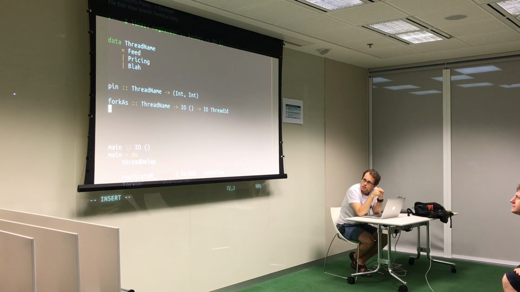GHC will spawn some threads of its own. For example, if you use weak pointers, every garbage collection GHC will spawn a separate thread that will deal with those weak pointers. If you use GTK, GHC will spawn threads on incoming calls from GTK. A bunch of libraries on Hackage will spawn their own threads, even if the name doesn't look anything like that.